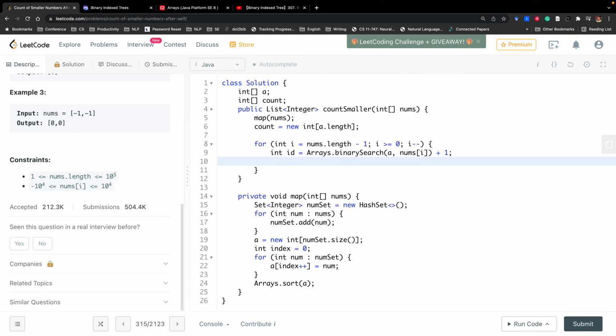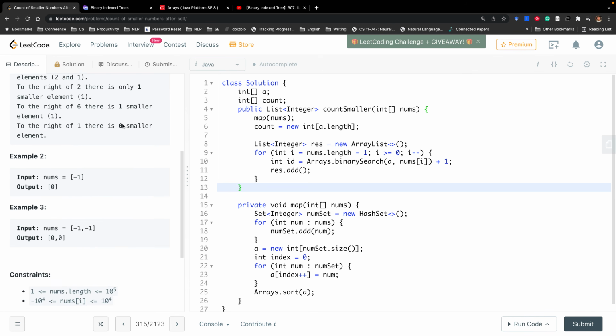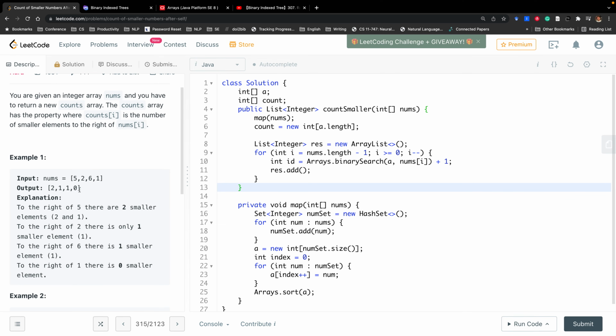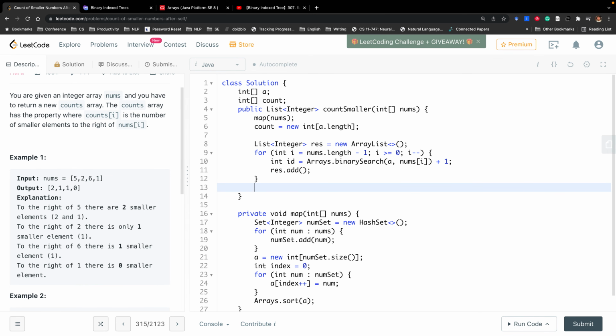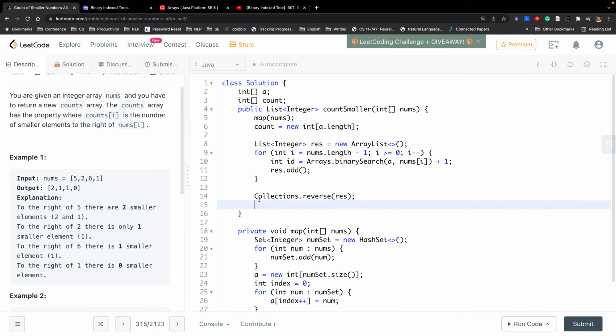That's the ID. And then we also need the result. List of Integer. We call it result, new ArrayList. And result add something. But don't forget, when we add something in the result list, we actually append. We add things at the end. But what we get is 0, 1, 1, 2, while what we should return is actually 2, 1, 1, 0. So we need to reverse the result. So Collections.reverse this result. Don't just return this, because it returns nothing. So we return result here.